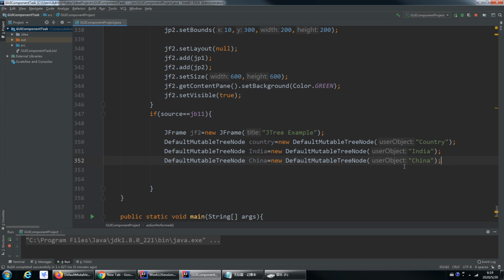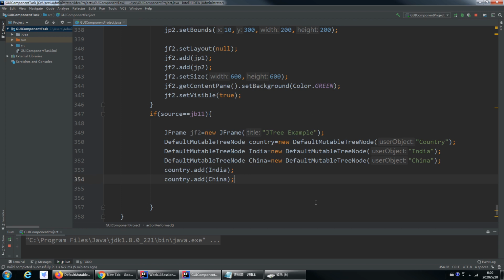Okay, then I want this India and China inside country. So I will say country.add(India). Again country.add(China). I hope you are understanding. So India and China will be added to country.